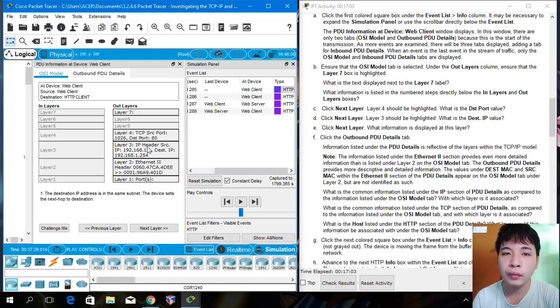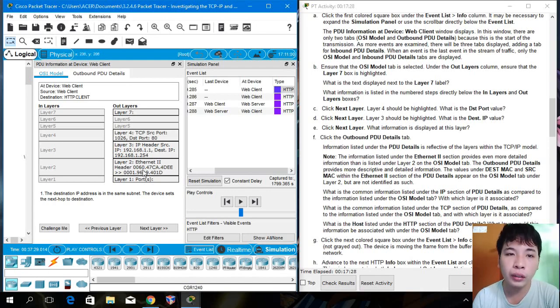Click next layer 3. Layer 3 should be highlighted. What is the DEST IP value? The destination IP will be 192.168.1.254. Then in the next layer, what information is displayed at this layer?